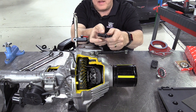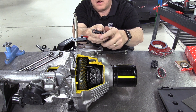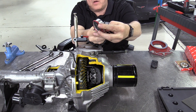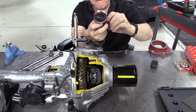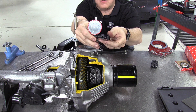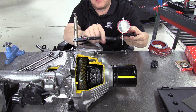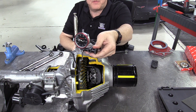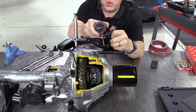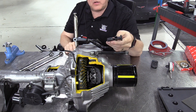The flexible arm has a clamp on the end of it where the dial indicator is going to go. But somehow we've got to keep this flexible arm from flexing once we get the dial indicator in place. I'm going to take out the dial indicator — the most expensive part — while I demonstrate this.